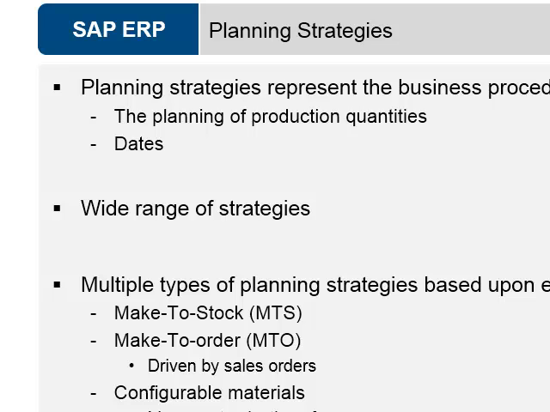There are several types of planning strategies within SAP, like make to stock, make to order, configurable items, and assembly orders. You would use make to stock if you are going to produce products independent of the customer demand, independent of the customer orders. So you do not wait to produce. You forecast demand, and then you produce the goods, and there is an anticipation that you will have to stock the goods for some period of time.